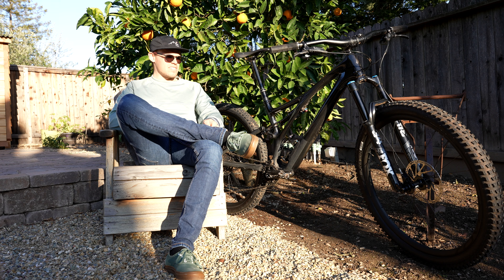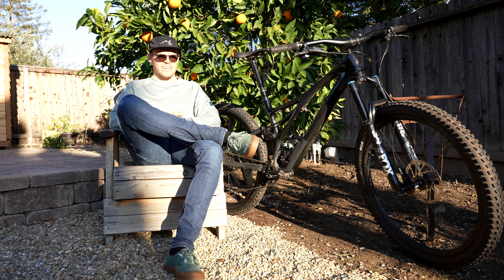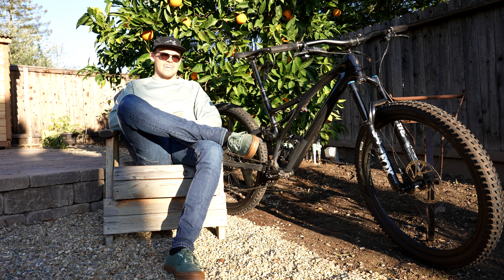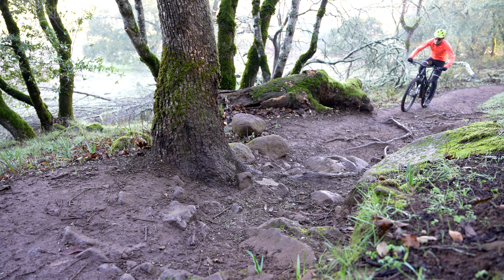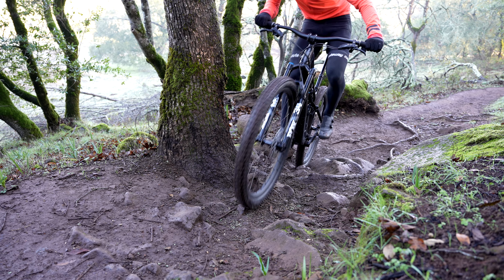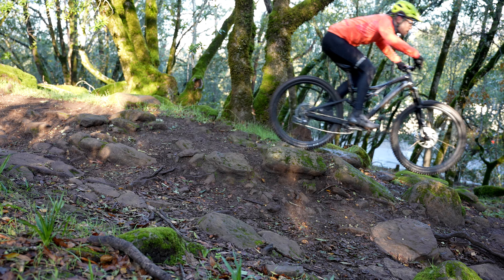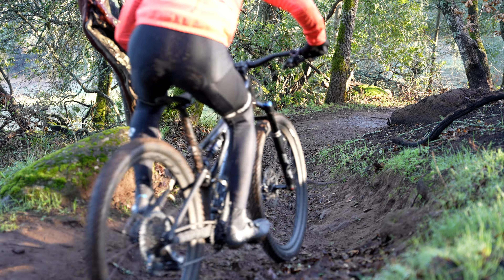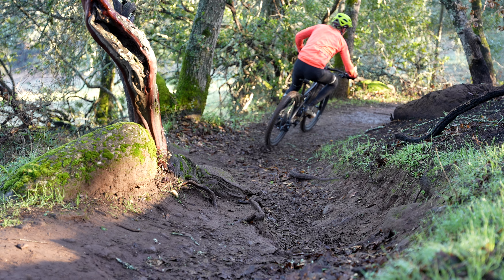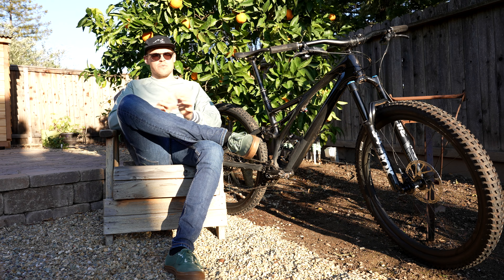All-around, first impressions of this bike are really good. So who is this Stumpjumper for? I think it's really for the all-around rider — somebody where maybe the majority of your rides aren't massive epic all-weekend rides, though this bike can totally handle that. Also if you're looking for a bike to squeeze an hour in after work and you don't quite know what your ride's going to have in it, maybe you figure out your route on the way to the trail — this is the bike to grab. It's going to pedal well uphill, it's super efficient on the downs, it's super smooth with pretty good ride characteristics all around. This is actually a bike I'd probably be more inclined to go towards as a one-bike quiver.